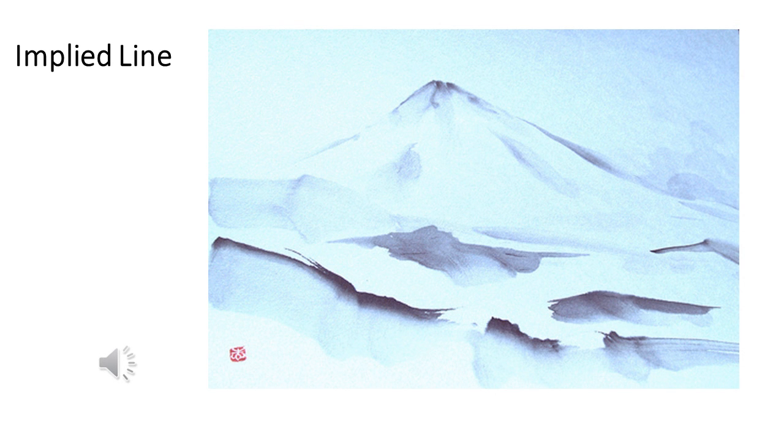Implied line is when the artist decides that they don't want the line or outline to be continuous, but instead start and stop it, so that there are breaks within the line. You can see that in this painting of the mountains, where the artist takes visual pauses in between. As the viewer, we know that the mountain didn't stop existing in that spot, but continues, but the artist makes it a little bit more interesting to look at instead of just having a bold outline like you would in a coloring book.